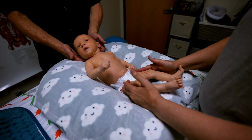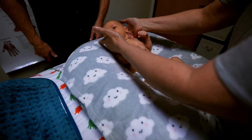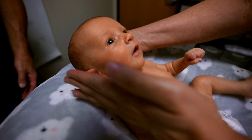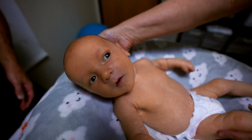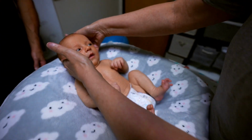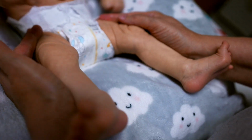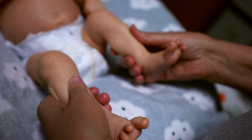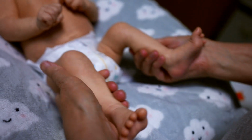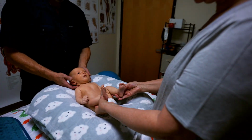Anytime we sort of put them in the position that is ideal. So if they're turning their head really hard and we massage them and work on them to correct that right side tension, when we get back to neutral, we want to support that. Again, nose even with sternum. Same thing with his legs. We want his legs just kind of to be more relaxed. So we do the things that sort of help that. Muscle memory is a thing even this young. So the more that we do to assist the muscles in what they should be doing and how they should feel, that helps him grow out of that tension and helps him develop and grow to his fullest growth potential.